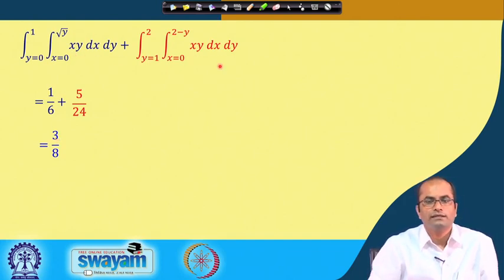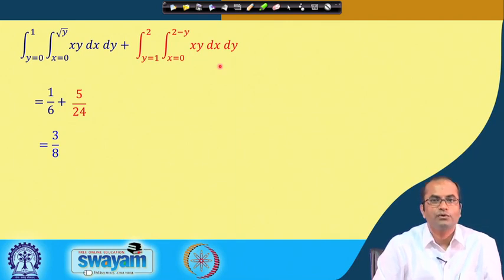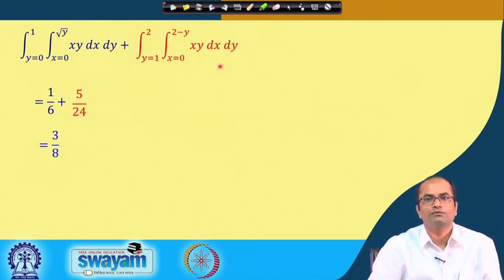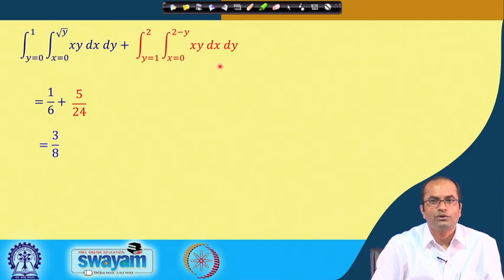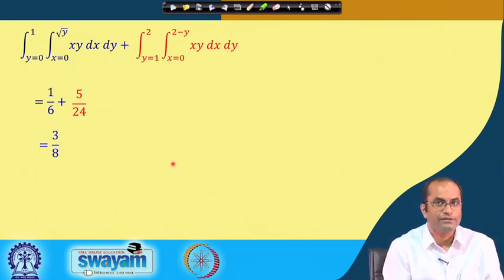Indeed, the integral has become more complicated by changing the order of integration, because we now have to consider two domains, one was from y to 1 and the other one was from 1 to 2. So, in this particular case it was absolutely not necessary to change the order. In fact, the direct evaluation would have been easier, but here the aim was to learn how to change the order of integration.